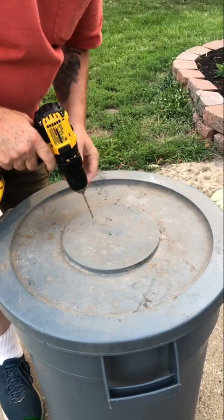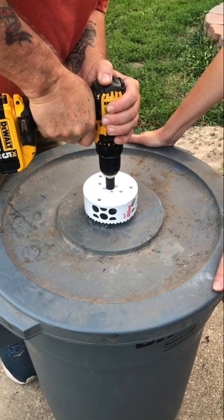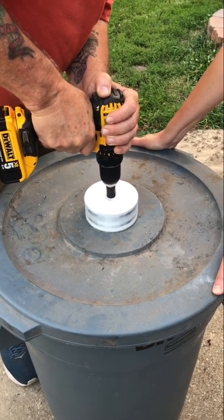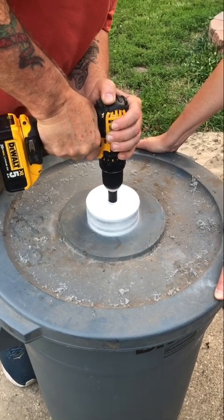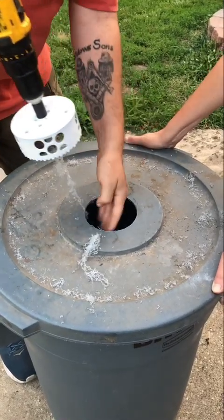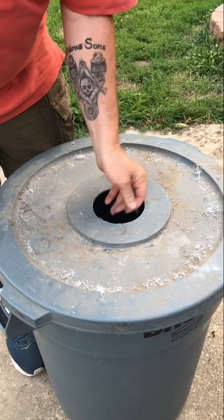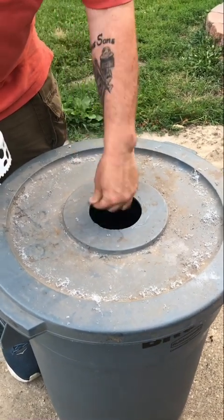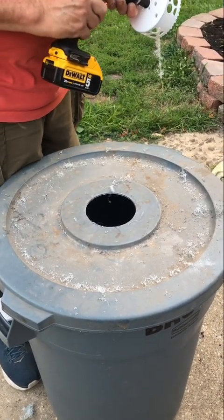With the 5/32 bit. The next step is we're going to take the 4.5-inch hole saw and we're going to drill the lid. I tried doing this last year. I made one that I cut out with a razor blade. This is just a lot cleaner method, a lot better hole.